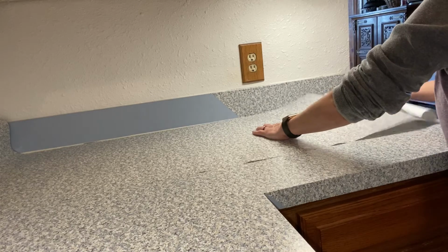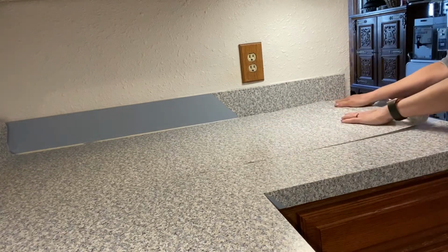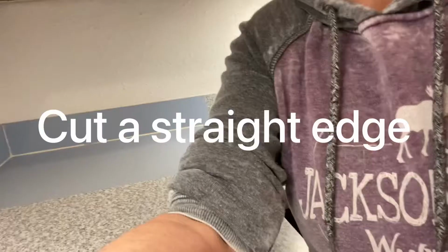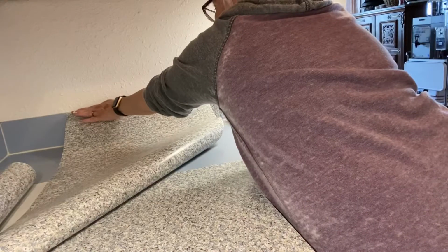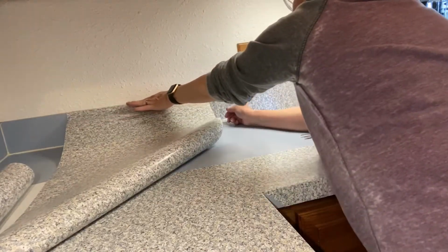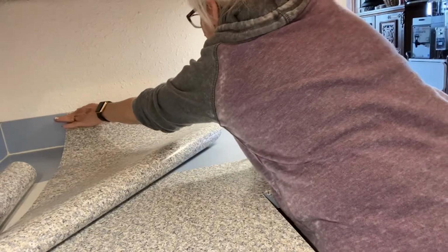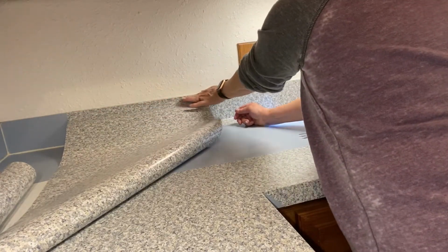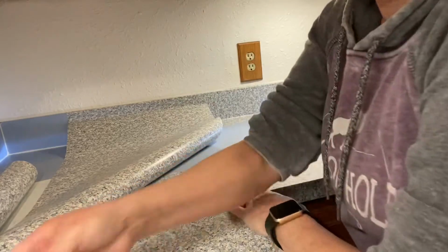There is just going to be a little bit of space. And that'll give you just enough peel back that you can start that edge. I need a ladder.